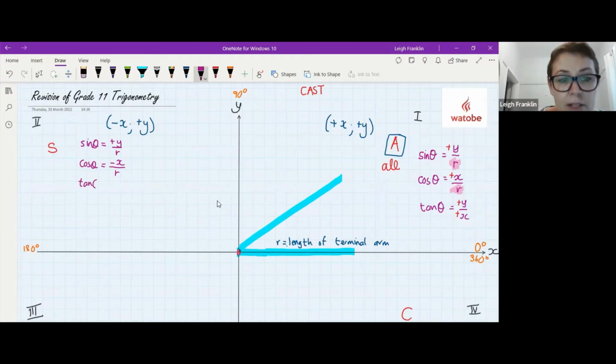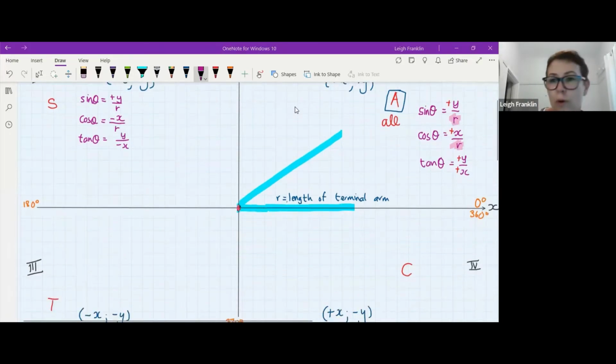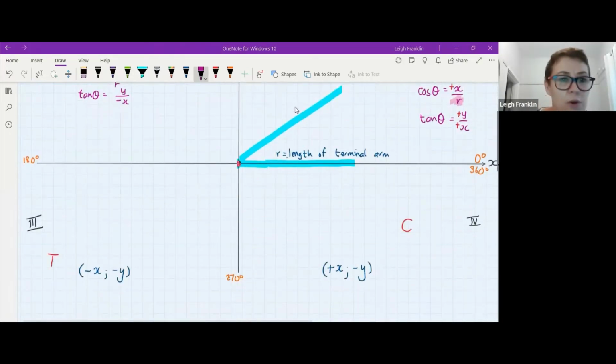Same thing with tan theta. Tan theta is a ratio of y over x. So if I take a positive number and I divide it by a negative one, I will get a negative outcome. All right. Everybody happy with what I've said so far? Is there anything here, any questions? No, ma'am, no question. No, we're fine. Okay, we're just going through all the basics because without this, we can't do anything.